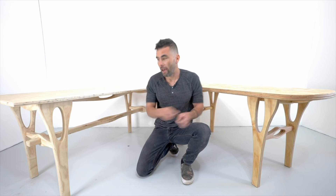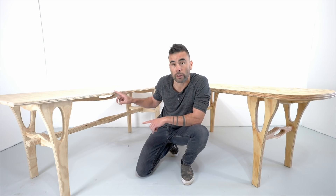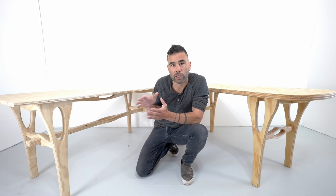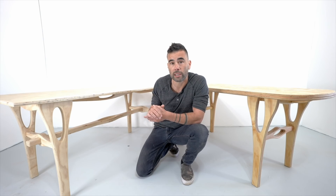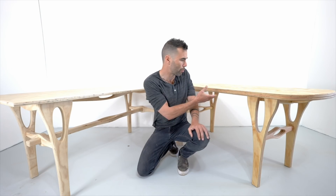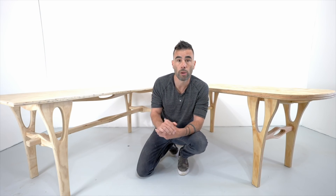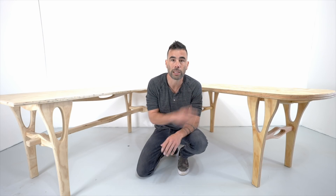The first design used about one and a quarter sheets. I think I could get it down to just under a single sheet — I was there before I added the stretcher when I saw the top was warping. With a little more efficient packing on the CNC sheets and better geometry nesting for the curves, I can probably hit a single sheet. Both designs definitely have room for improvement. The second design offers a lot of versatility — you could go with a much longer tabletop, provided it's rigid enough to support itself with two layers. Using a more premium euro-ply plywood, which tends to be stronger than cheap sanded pine, would likely eliminate the need for stretchers, though you'd probably still want some reinforcement with a second layer.